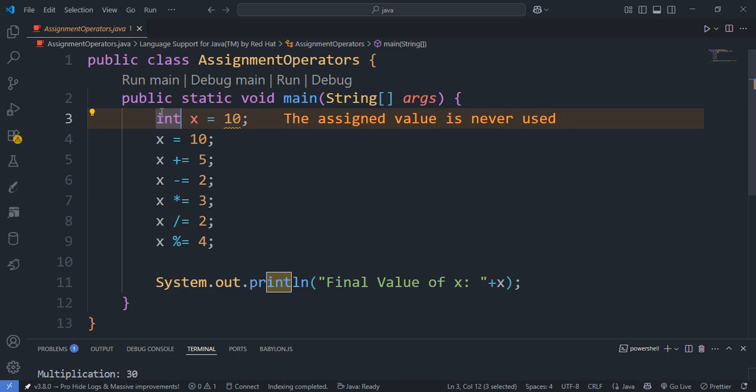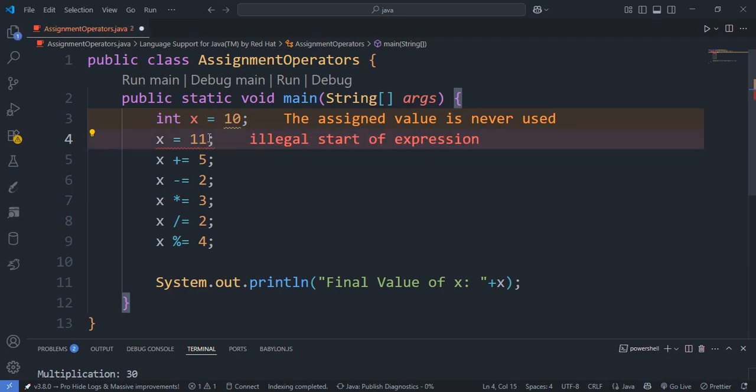After that we can do what we call a simple assignment operation. We can come down and set x to be 11 like that, okay. So it is now going to be 11. Let us go back to 10. So our x is now 10.